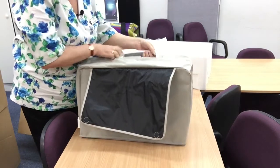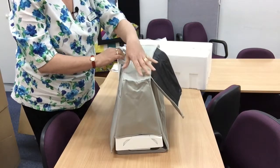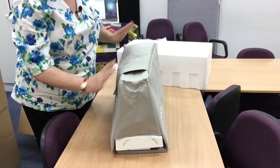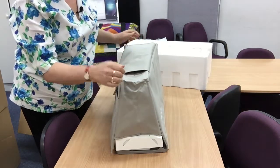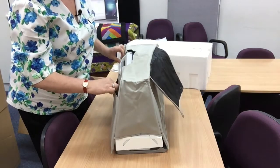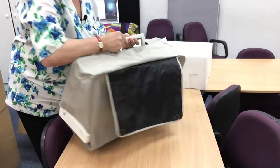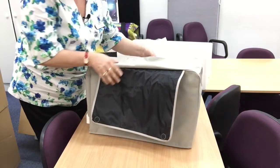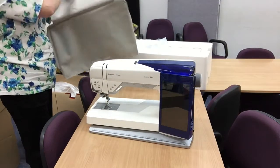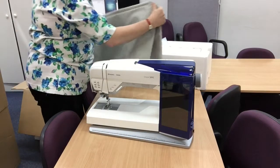It's quite angular at the back, so there's only one way that this goes. The nice thing is that everything folds over so there's nothing — no dust that can get in the machine now, which is really good. And there are two little Velcro sections where it can flop over. The machine's quite light — you'd expect it to be ultra heavy, but it's just a nice even weight.